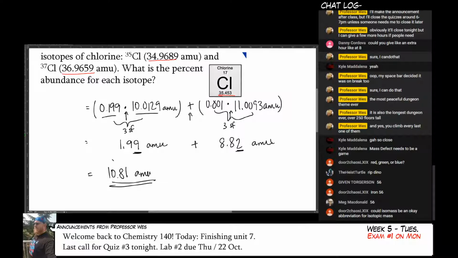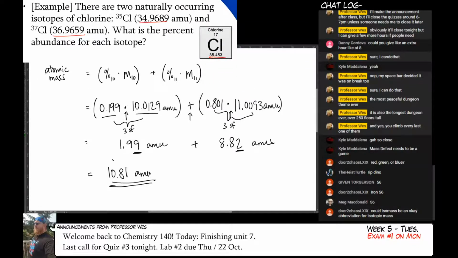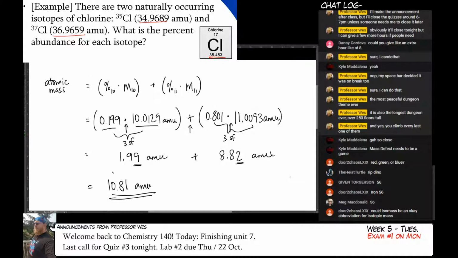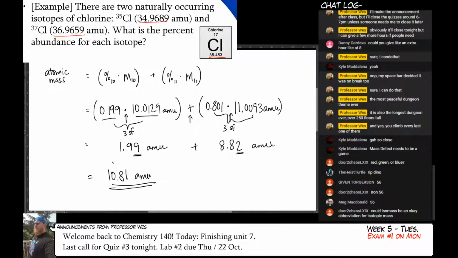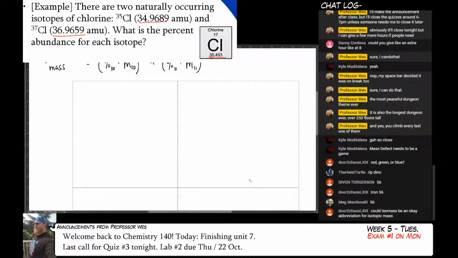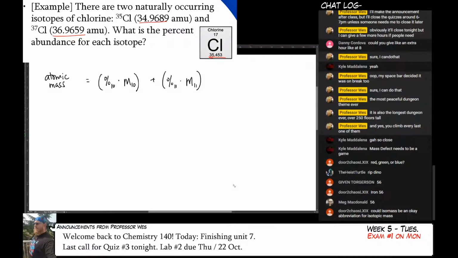So I definitely want that on the screen. Okay. So I'm going to leave the formula here, but I'm going to delete everything else. Now, this isn't going to be boron 10 and boron 11 there. But what we can do is say, okay, if this is chlorine 35 and this is chlorine 37, the formula should still be the same, right?